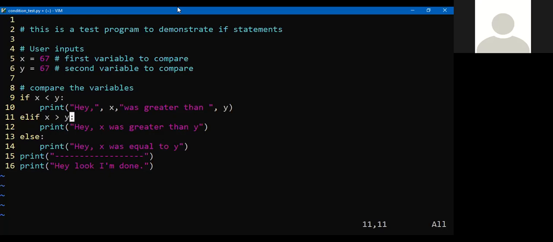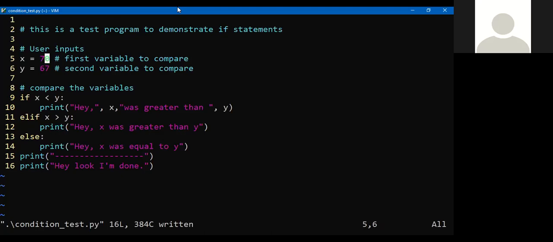Note that I have a space after the than. I don't have a space after the comma. Want to see what that does. Make sure to, once you're finished, change your x to be less than y, sorry, not greater than y, so that we can see that.